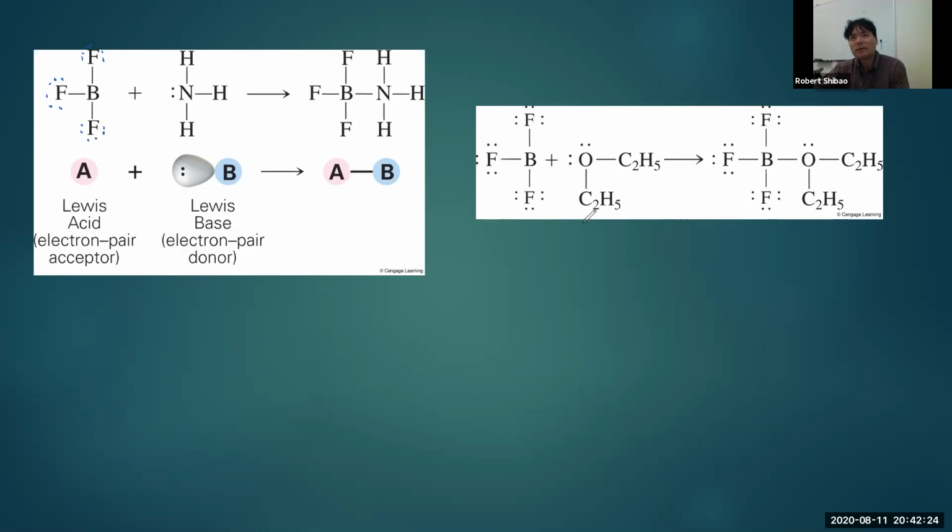Here's another example of a Lewis acid-base reaction. BF3 is a good Lewis acid because it's shy. In this case, they wrote the lone pairs, fortunately. And here, they're going to show it. The oxygen is just going to attach to boron here. Now boron has an octet, whereas it didn't before. So that's what makes boron a good Lewis acid in these compounds here.